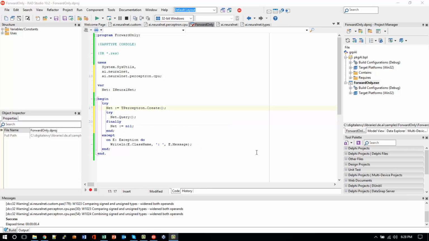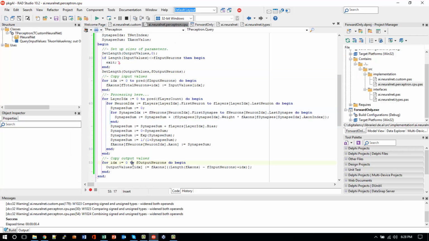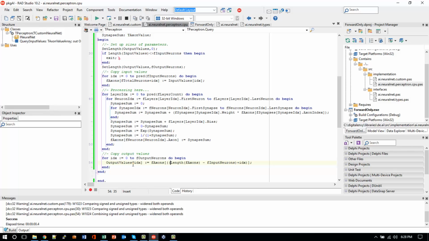Okay, so before we get writing the inputs and outputs, it happened quicker than you saw it, but I took a break from recording and noticed a problem in the AI library, and so I've annotated the video. Let's go take a look at that problem. It was with this copying of the output values and how I calculate the location of the output axons. Clearly being a little bit stupid or tired, because the output axons should be quite easy to find.